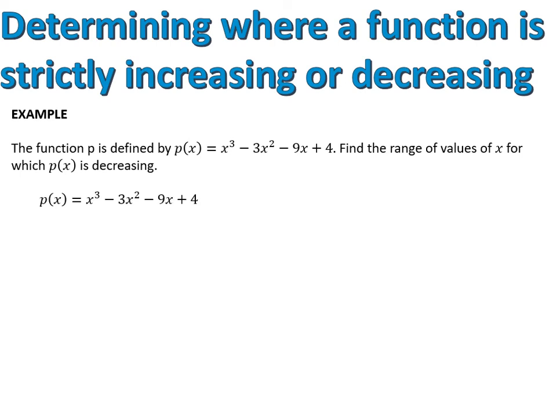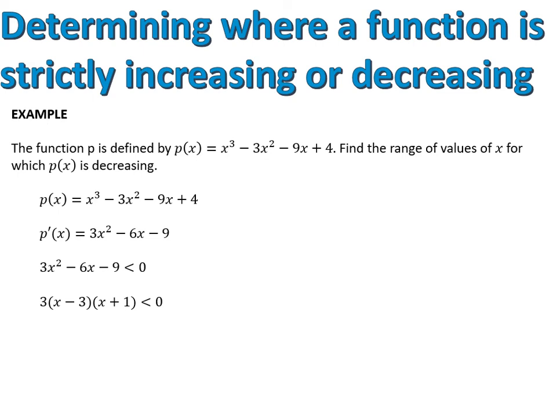Okay, so start by differentiating. That's in differentiable form. So p of x equals that, in which case p dash x is going to equal 3x squared minus 6x minus 9. So then related to the question, we're trying to find a range of values of x for which p of x is decreasing. Okay, so we want this to be less than 0. Because there's an x squared, we're going to factorize, and I think I've done this one in 2 stages. So you've got 3 as a common factor, and there'd be x squared minus 2x minus 3 left in the brackets, which is a trinomial, which we can factorize to give us this. Okay, so if you're writing up your notes, you can write an extra line in here. But that is it fully factorized. Right, the 3 plays no part in this, so you can actually divide both sides by 3, but I haven't here.